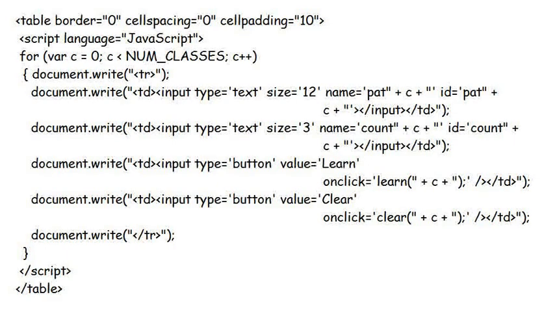The next cell contains a text field named Count, followed by the class number, into which the number of activated discriminators will be written. And then there are 2 buttons, one to get that particular class to learn a given pattern, and the other to clear all the discriminators for a given class. Both these functions need to get the class number as a parameter so they know which one to alter.